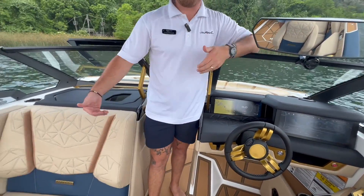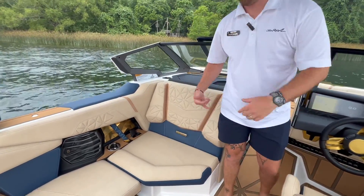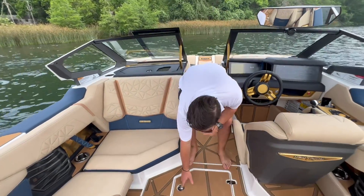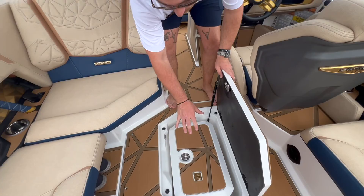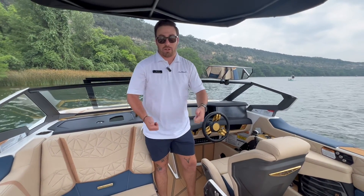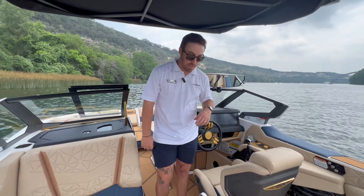On the passenger side you're going to have a huge compartment — that's going to be your gull-wing storage. As you look in here you can fit your cover, you can fit boards, you can fit coolers — all of that. Down on the floor you're going to have the Nautique cooler compartment with matching SeaDeck. That's removable, and the compartment itself is actually insulated. So if you were to pull that cooler out and throw ice and drinks in the compartment itself, there's a drain on the bottom — you've got technically three coolers on this boat.